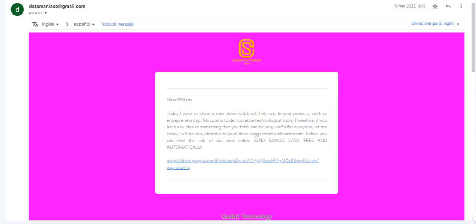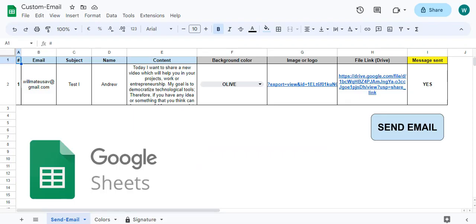Additionally, there are different styles in the background color and the image or logos, with the option of attaching a PDF file via link. This is possible thanks to having the recipient and style information stored in a Google Sheet.